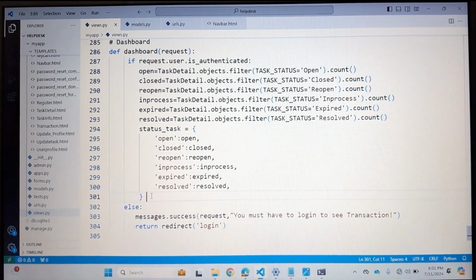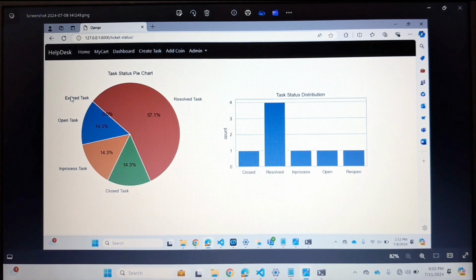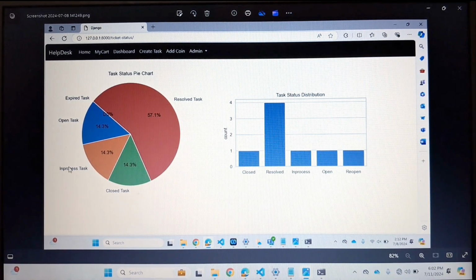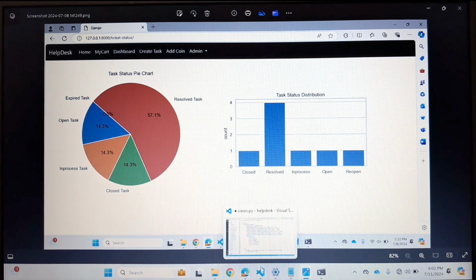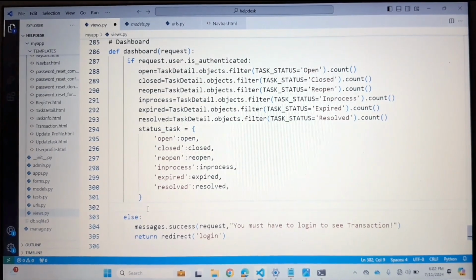Control S. Now I want the labels. If you remember, if you see here, we have labels like expired task, open task, in process. So I want such labels. So what we can do, come here, and here we have to take one variable, labels.